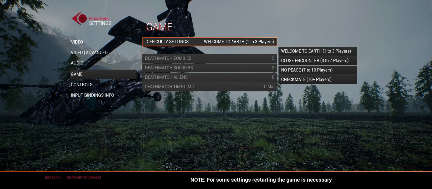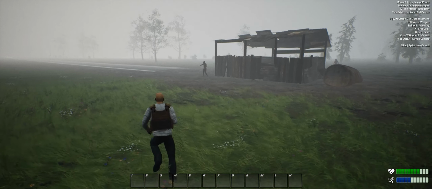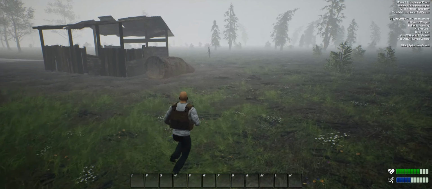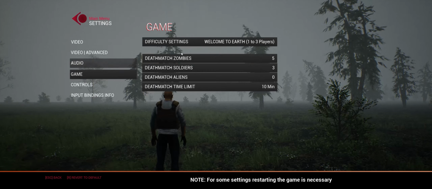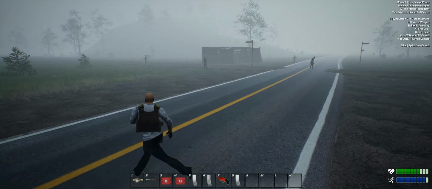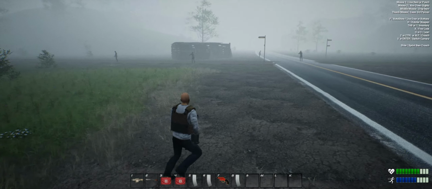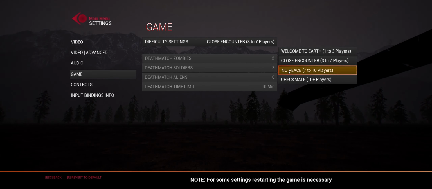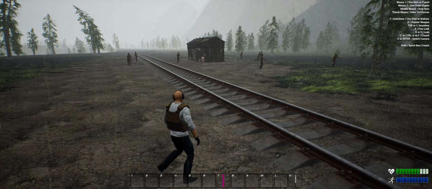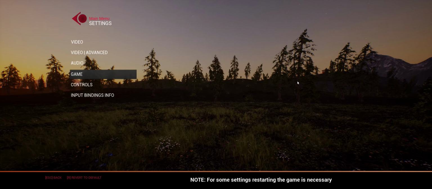As this is a very multiplayer co-op focused game, we have now included 4 new difficulty modes depending on the amount of players that you have playing on your server, which include Welcome to Earth, which is 1 to 3 players, Close Encounter, which is 3 to 7 players, No Peace, which is 7 to 10, and Checkmate, which is 10 plus.